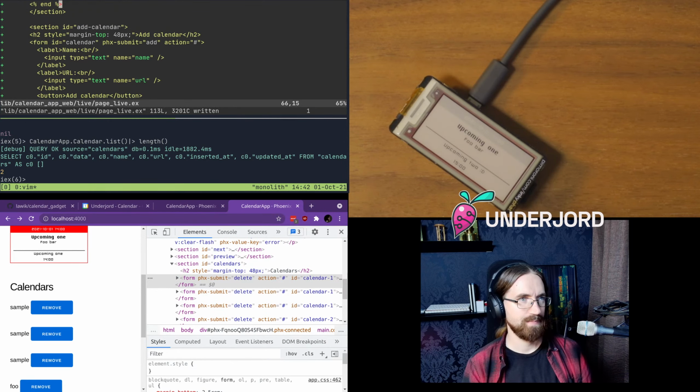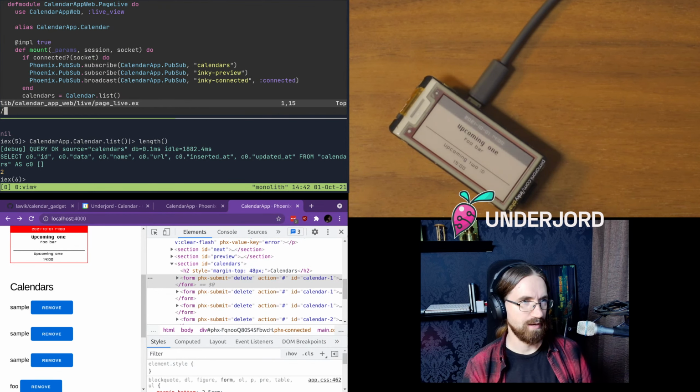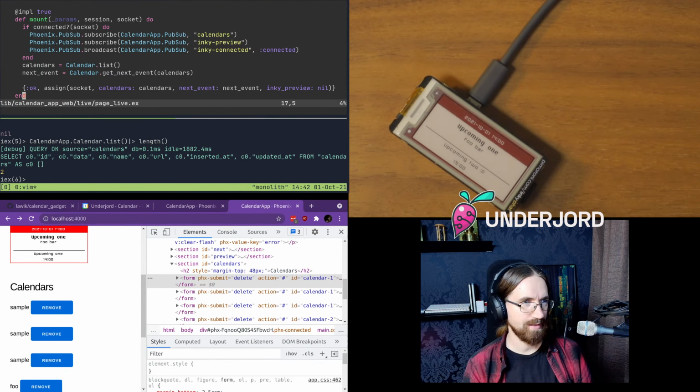But let's see where we actually load the calendars. So calendar list.